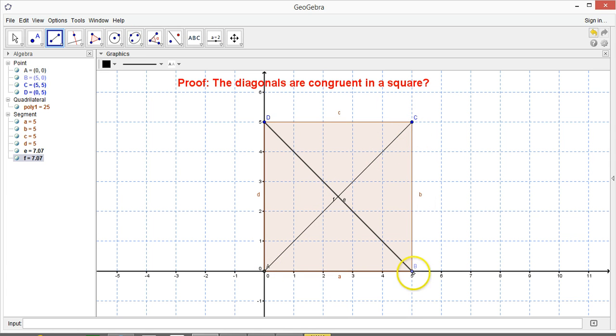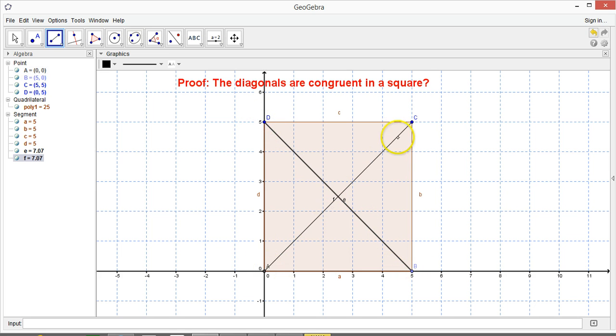How did it move? And if our movements are the same, the Pythagorean theorem is our argument. For example, if B translates to D, it has to go 5 units to the left and 5 units up, so that's got some length. We can find that length from the Pythagorean theorem. We take this length 5, square it, so 25. This is also a length of 5, so if we square it, we also get 25. If we add up those sides squared, we get 50. So the diagonal right here must be the square root of 50.